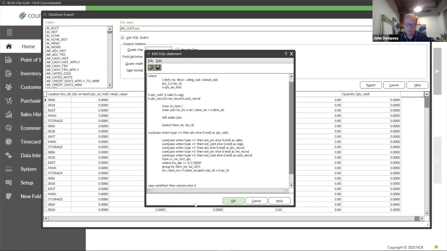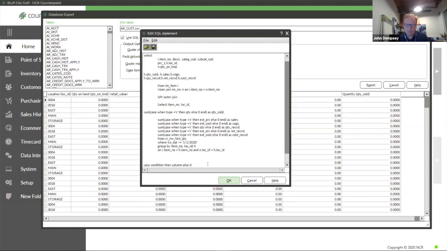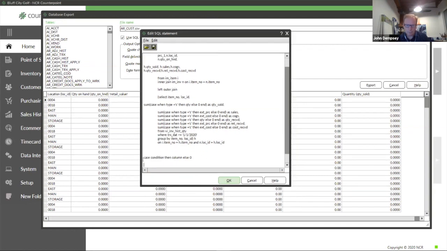this is kind of the basis of a case statement. We use the word case, and then we have some kind of a condition. And then if the condition is true, use the word then. If it's true, which column do we want? And if it isn't true, we probably want a 0. And then whenever we use a case statement, we have to end the case statement with the word end.